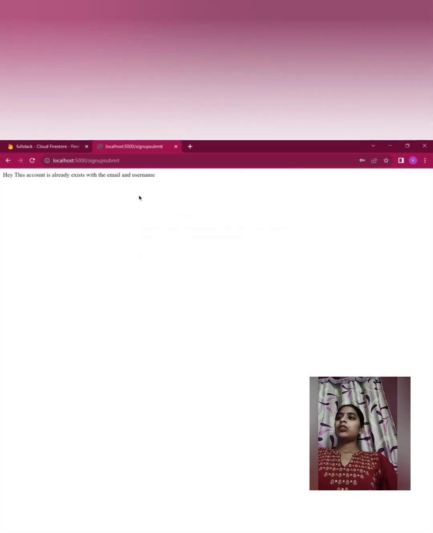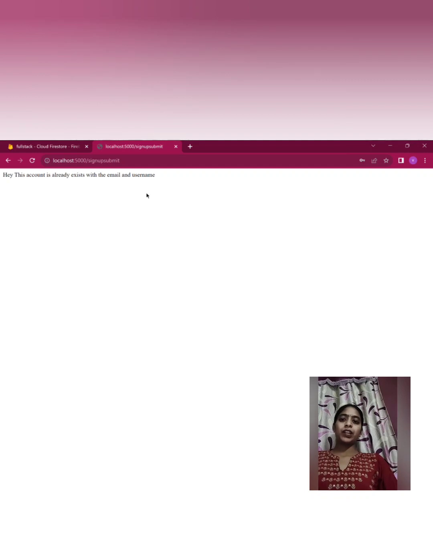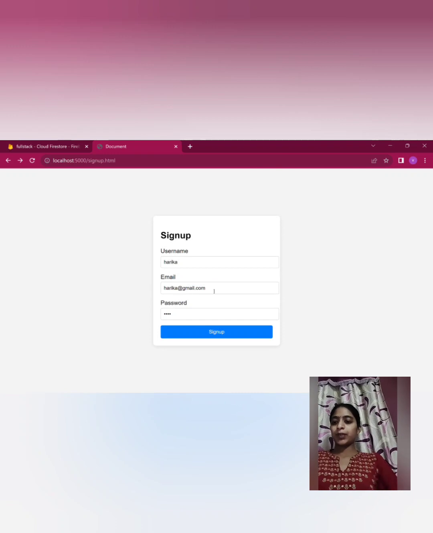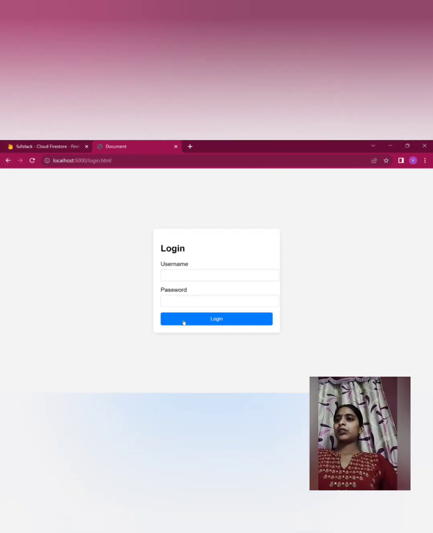So my website takes a unique username and email pair. Signing up with the same username and same mail, you can see what happens here. It says you already have an account, you can't create a new account, so please log in.